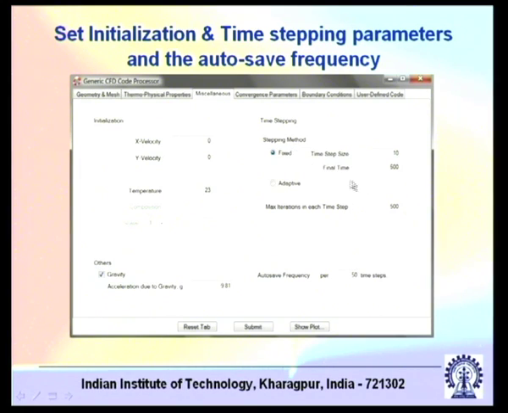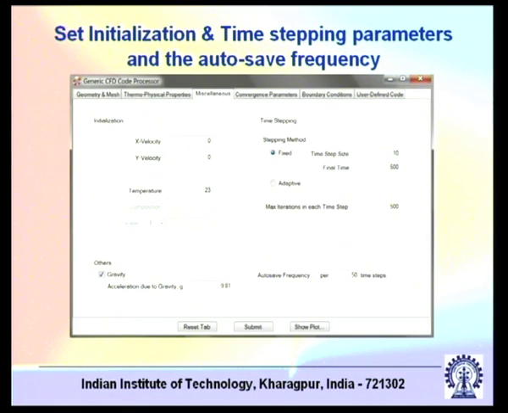You may use a fixed time step for this problem. This is a relatively simple problem, so one need not bother so much about variable time steps. Then, you do not have to write a UDF for gravity along y because it is already accommodated within the GUI. You just click the gravity option here and give the value of acceleration due to gravity. Remember, y is positive upwards, so to make sure that you are implementing the gravity along negative y, you give g as minus 9.81, but it is not always necessary.